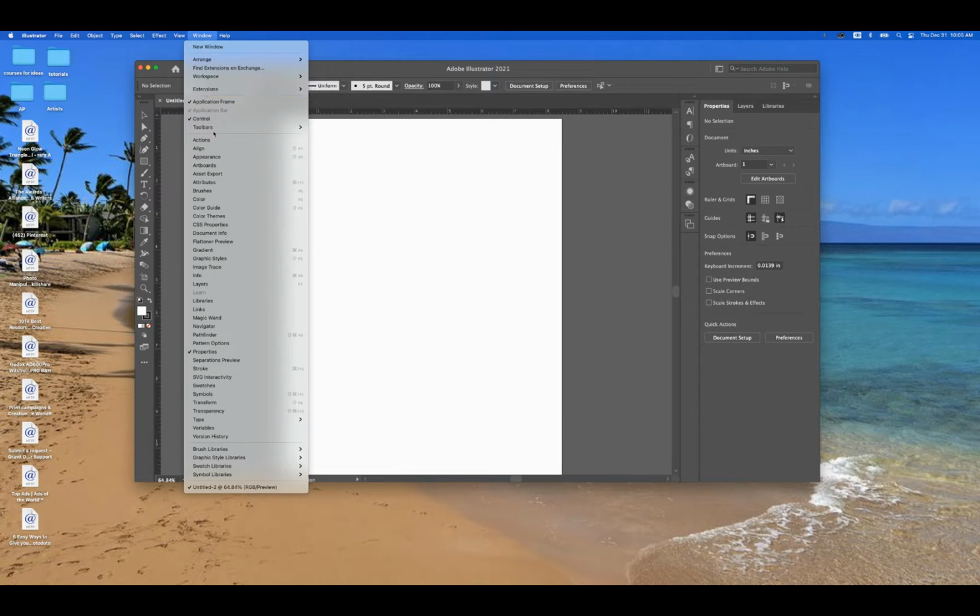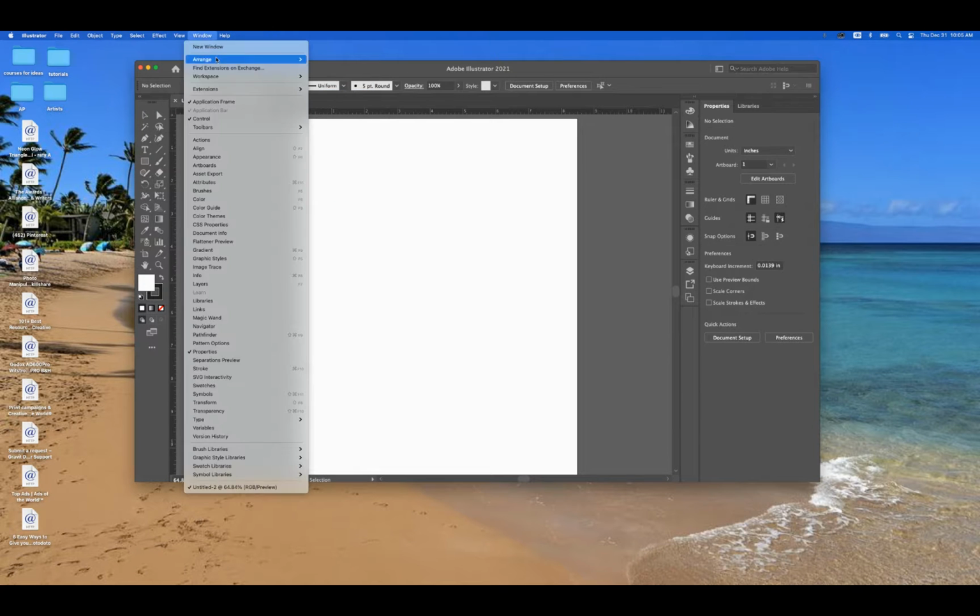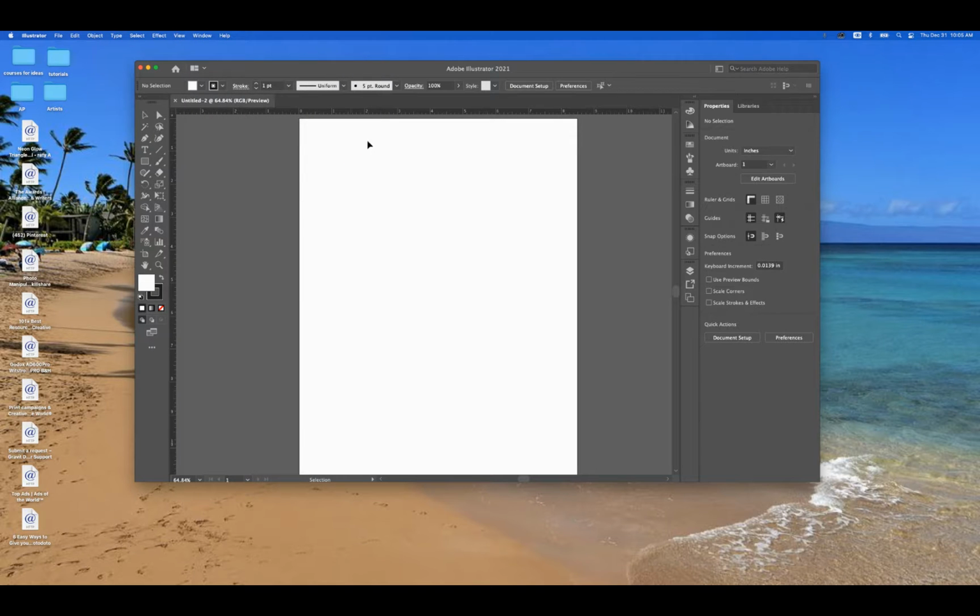Let's stay with the workspace as Essentials Classic. And as you go through here, you can also then go reset the workspace. So now all of your screens should look the same, and you're starting from the same place. Now, whenever you reset that, you're not going to lose anything. It's just going to restore to a default position.